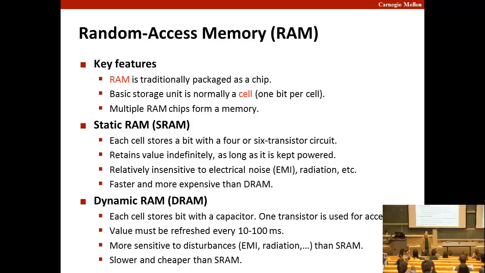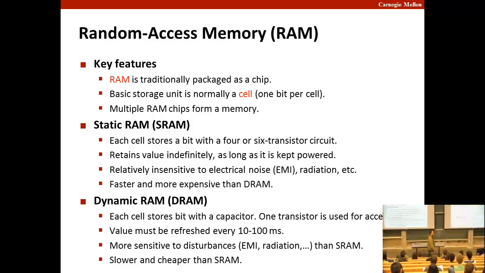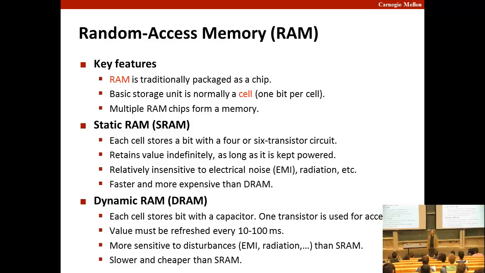Yes? Is memory inherently slower than a processor because it hasn't been developed as much, or is there something innate to it that makes it slower? That's an interesting question. Is memory inherently slower than a processor for any reason in particular? So the answer is no, because the register file, for example, operates at the same speed as the processor. The problem is that to do that is very expensive in terms of real estate.